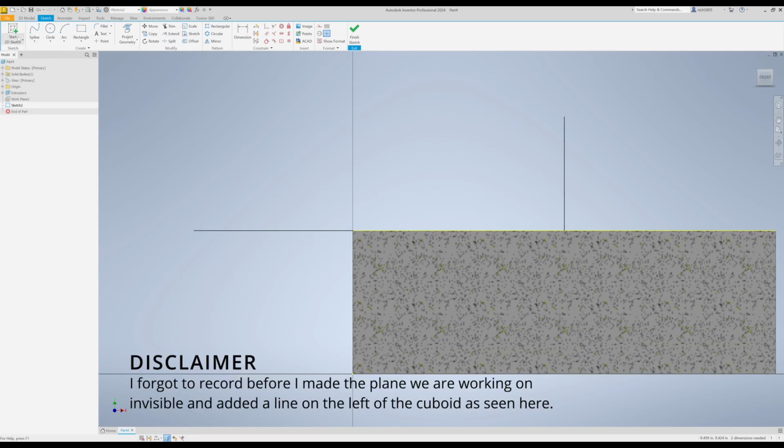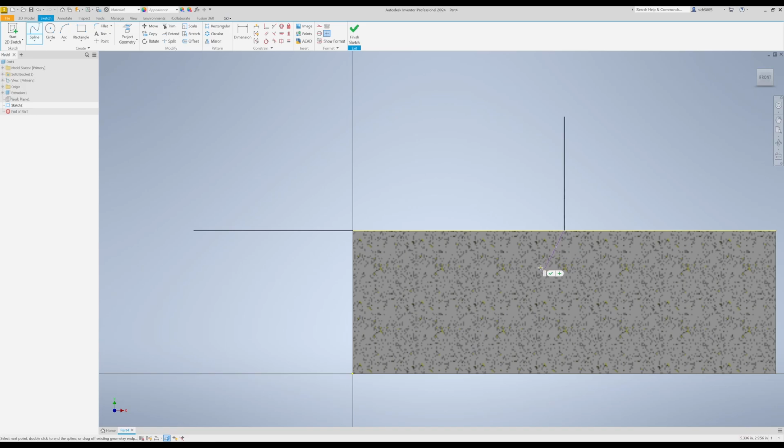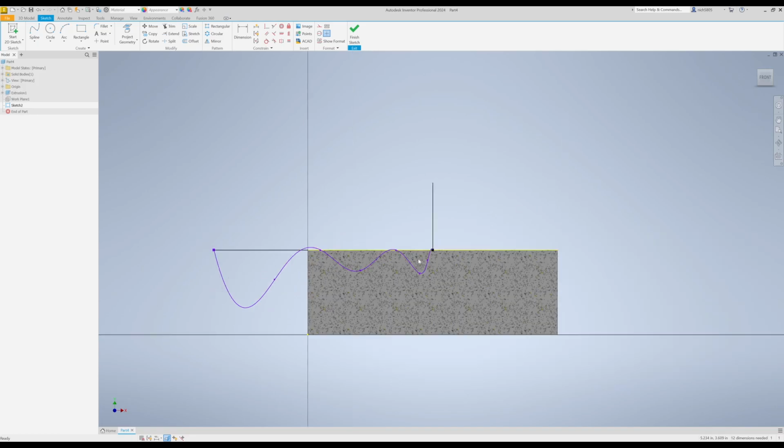Now, I'm going to come over to the Line tool over here, click this little drop down, and go to Spline, the second one. I'm going to start right here at the origin, and click right there, one down, and then a second one down. And then I'm going to come back up to the top, and then back to the bottom, top, bottom, top. And then click OK. And now you got this line right here.